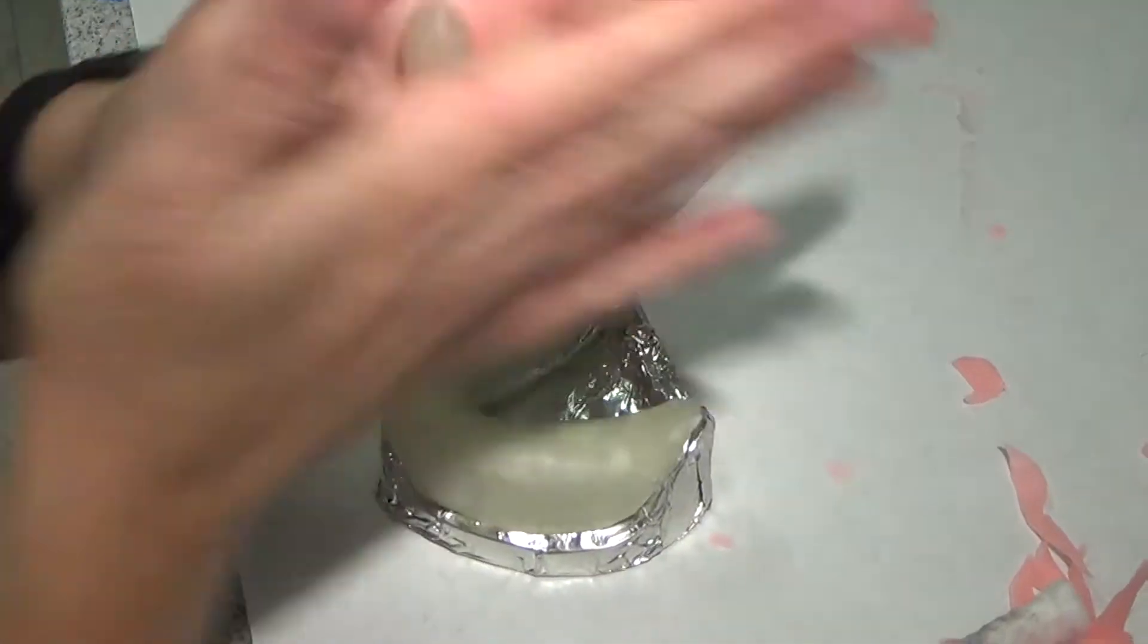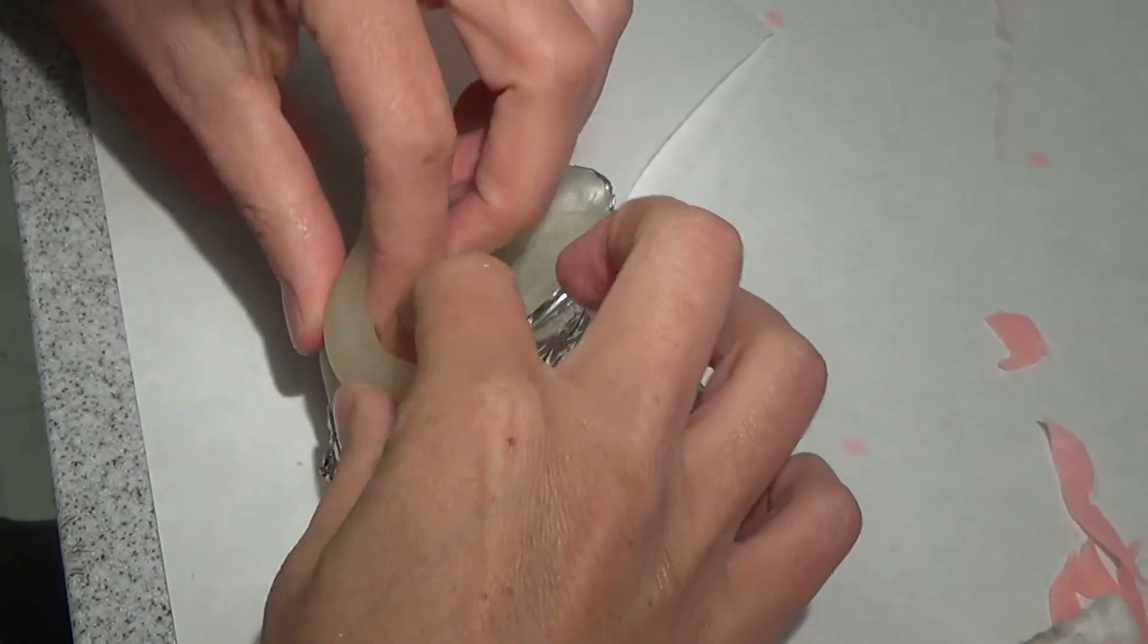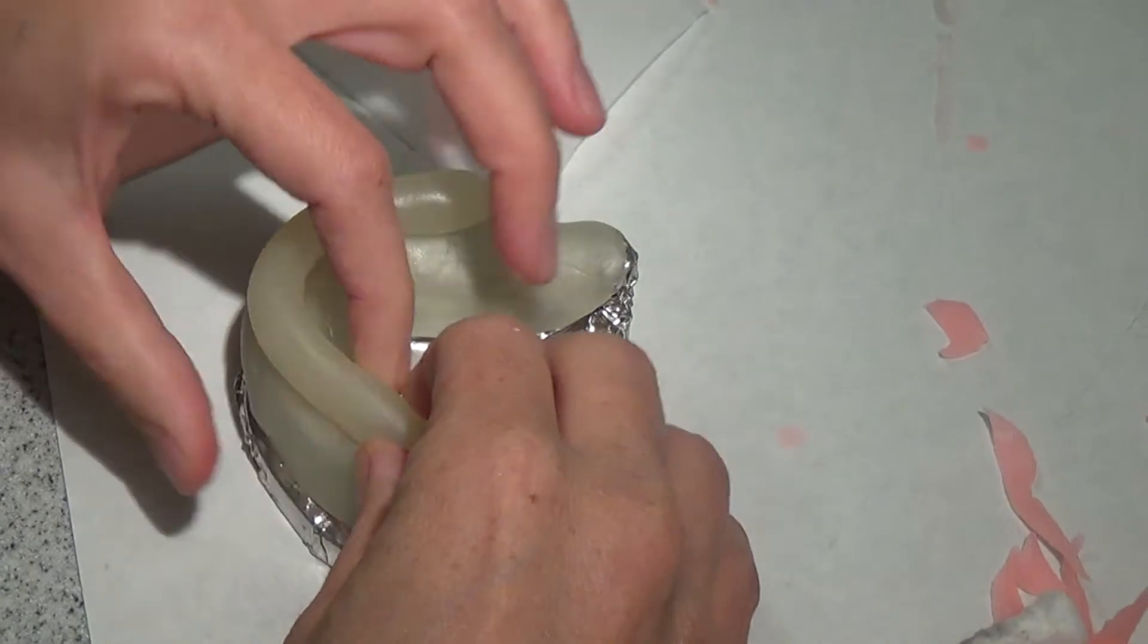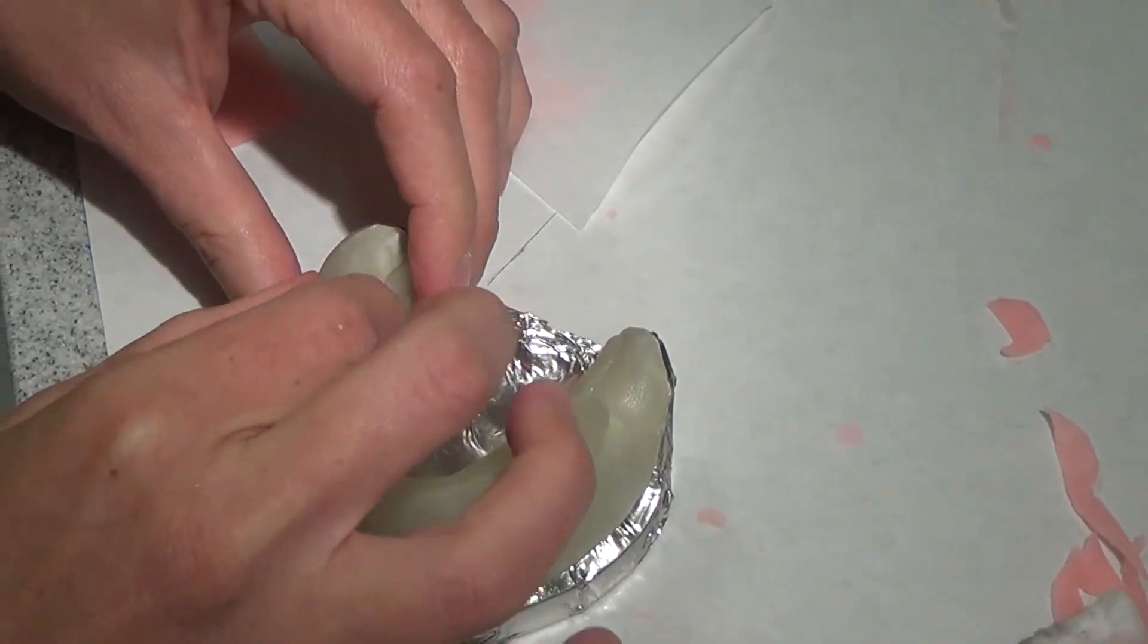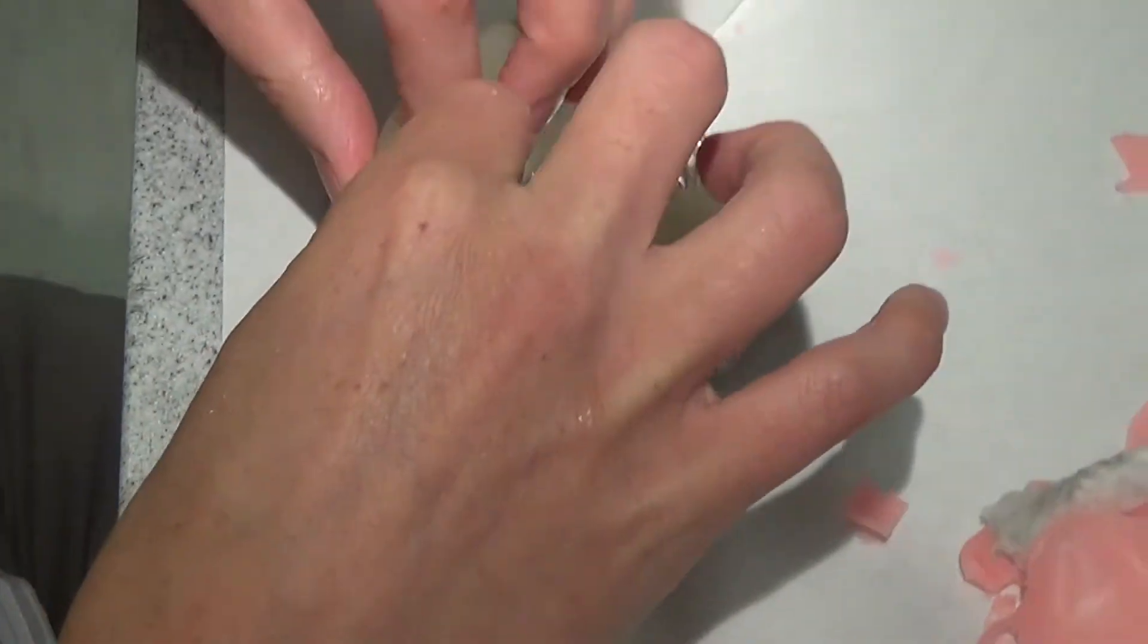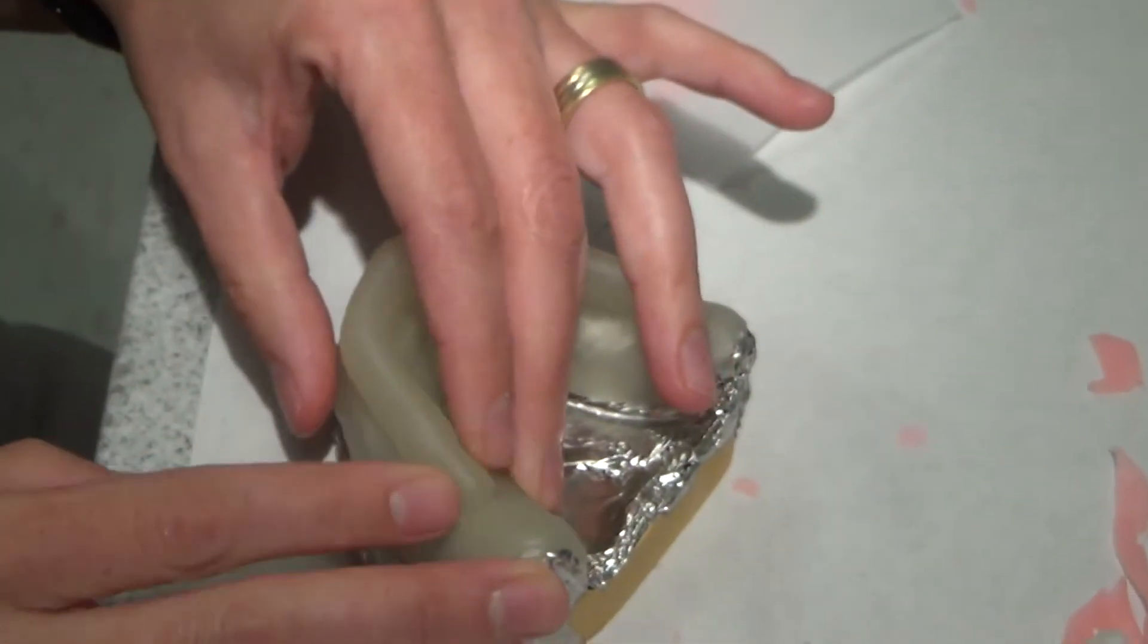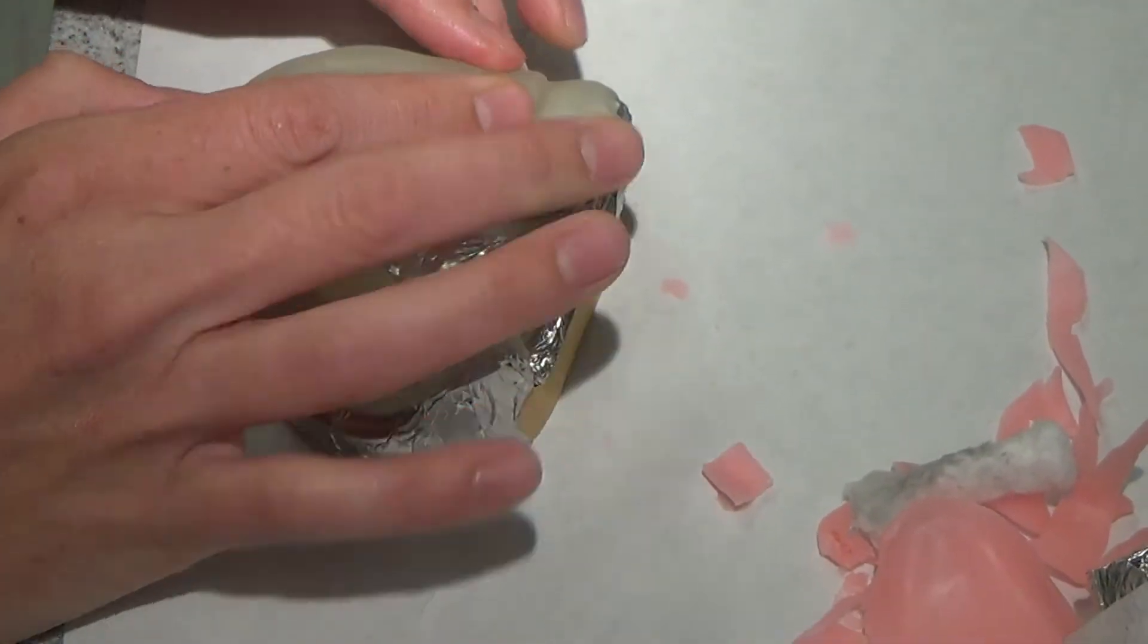So I roll this like a three-year-old does play-doh, and then I just lay it over the top of the tray. Okay, so again you'll use as much as you need to use to be able to get a hold of it, but you want it to be about in the center. And you want to extend it back so that these thin areas—these trays are not as thin with teeth.